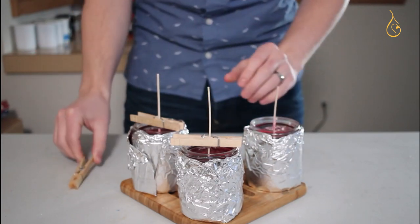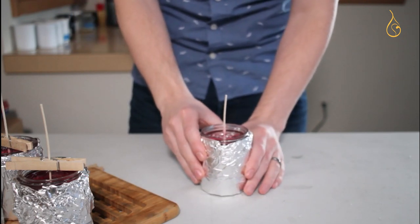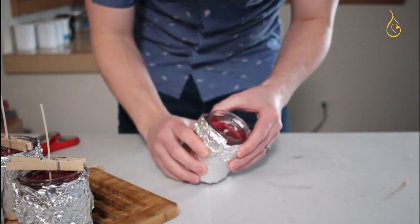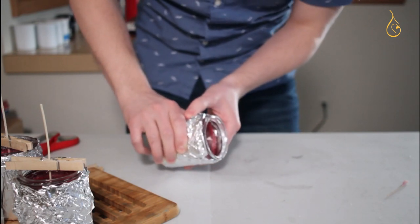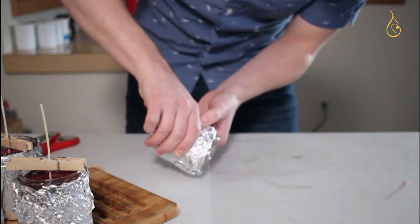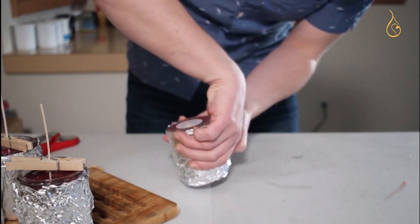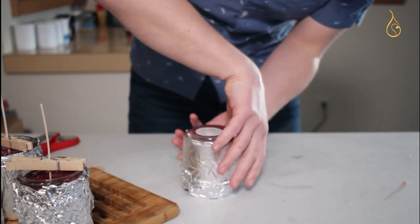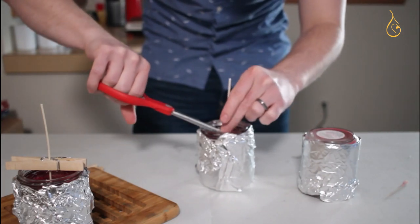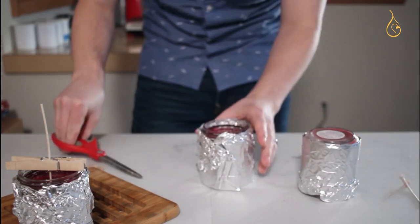We're going to let these sit for about 45 minutes until we get to the flip. Palm wax has such a high melt point that it wants to cool very fast, and the top of the candles will cool before the middle, trapping air that can become a crater on the surface. By flipping these candles over before they fully harden — about 45 minutes in — we send that air bubble all the way to the bottom so it doesn't disturb our initial few burns. Make sure you have an area you're okay spilling wax in case things get messy. For these candles it took about 45 minutes; the room temp was 67 degrees Fahrenheit, but your mileage may vary.